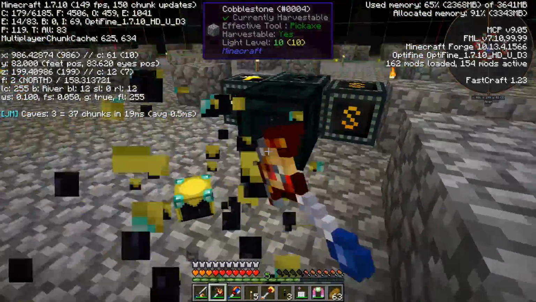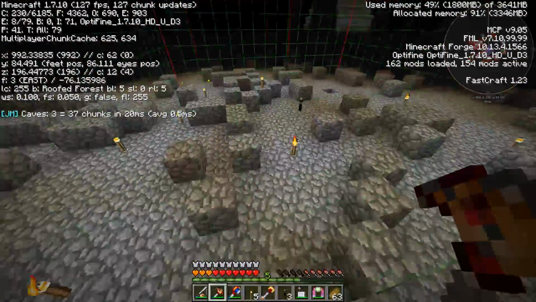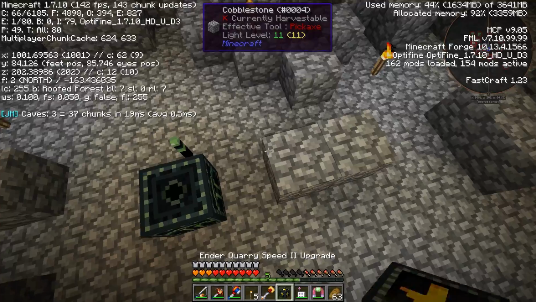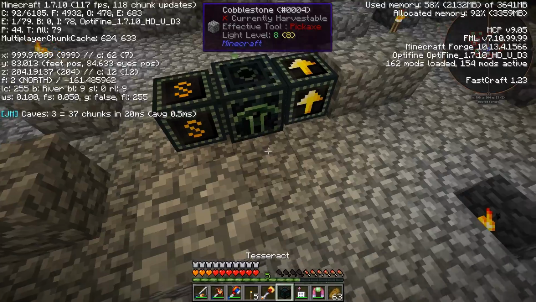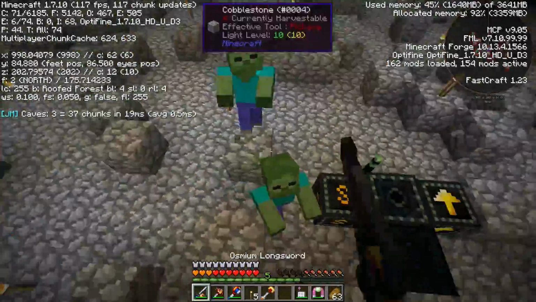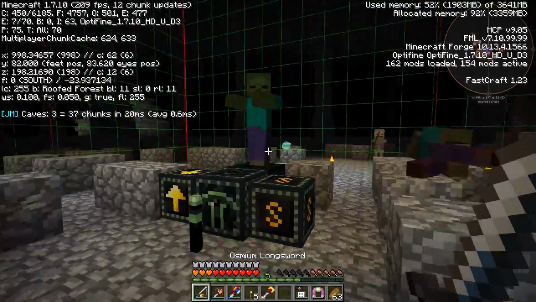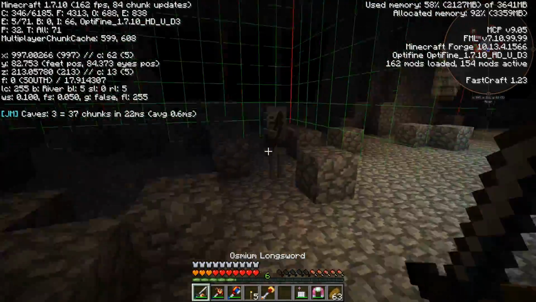Let's just tear all of this stuff up. There we go. And ender quarry, upgrade, upgrade, tesseract, chunk loader. Beautiful. All right. So now we know that it's at 1,200. So I want to make this a nice giant area.